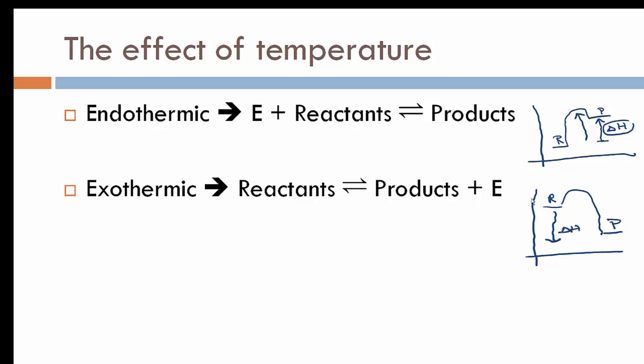And we think of the energy as a necessary part of the reaction because this is the energy it has to leave in order to form the products. So I can get more products in an endothermic reaction by adding energy, but in an exothermic reaction I have to remove energy to get more products. So let me write some of these things out. But as you remove the energy, that is, you literally remove E from the system, then more product can be produced because you've removed some of that energy.